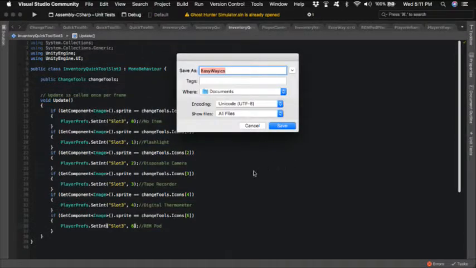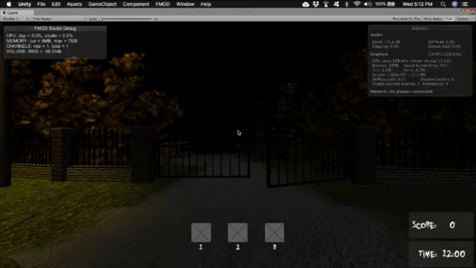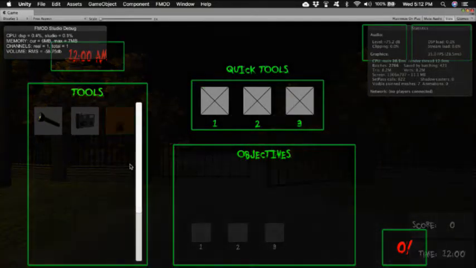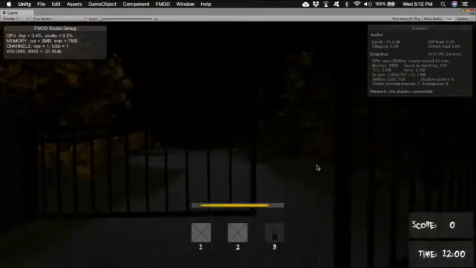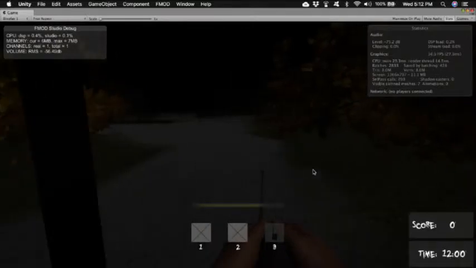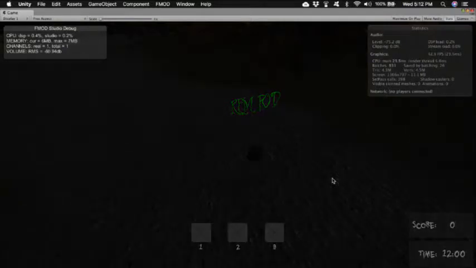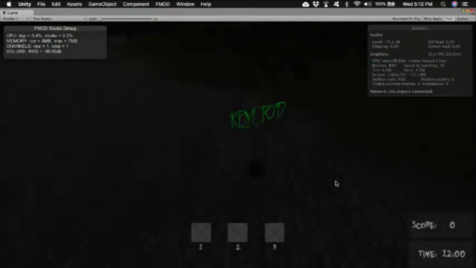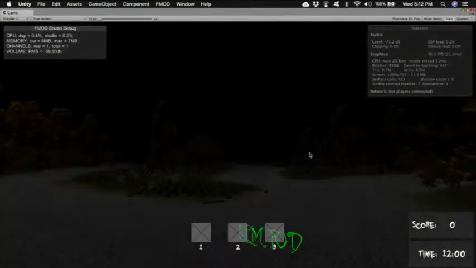I'm just going to do a save all. Oh, I didn't save that one. Oh well. Ha ha! Success. It should be going out of my inventory. And this. Success. Only took me forever.